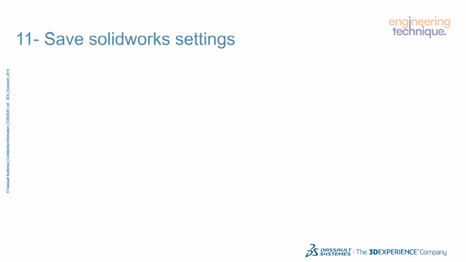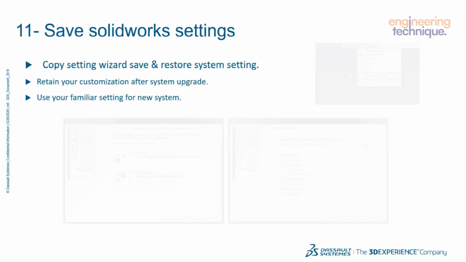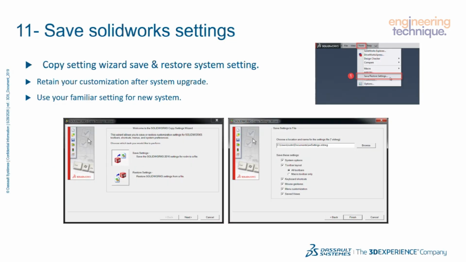In the next point, we open SolidWorks. Basically, this point is important. We normally recommend that this option be used at the end of our total discussion, but it is part of the UI, so that's why I put it here. So basically, what is this? This option saves and restores the particular settings which we created in our system.